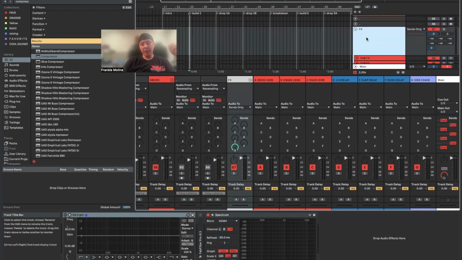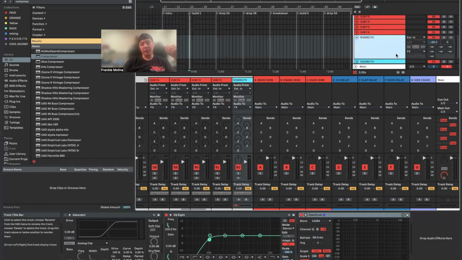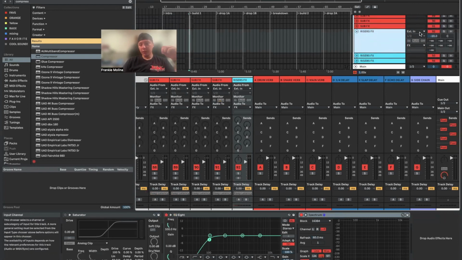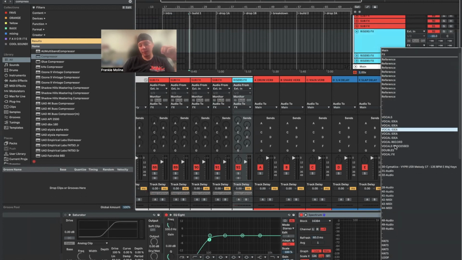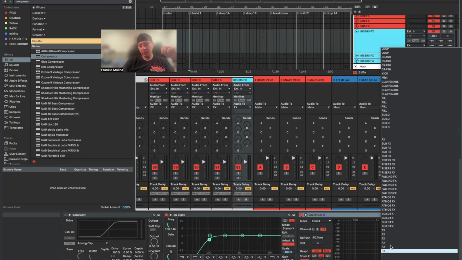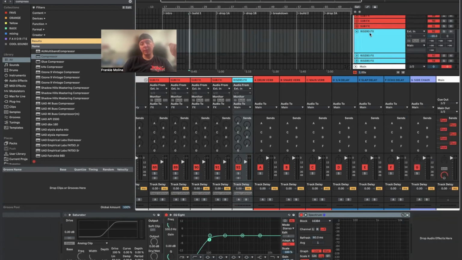And if you have an effect that you don't want to get sidechained for whatever reason, you could just change this little thing down here and say, I just want you to go to main. Excuse me, where's main? Main is up here, sorry. You just want it to go to main. And now it's not getting routed to the group, even though it's in this group. It's getting sent straight to the main. So I'm going to go ahead and undo that.